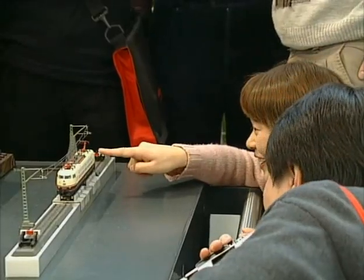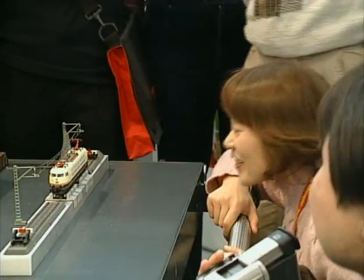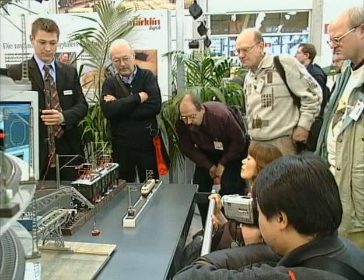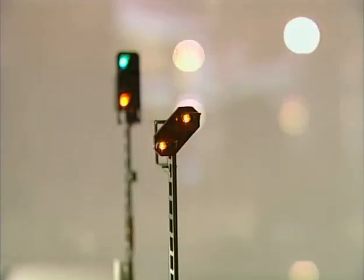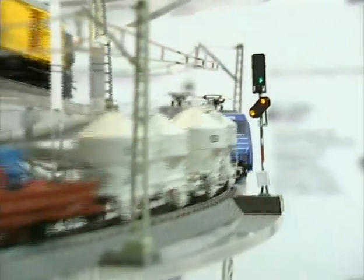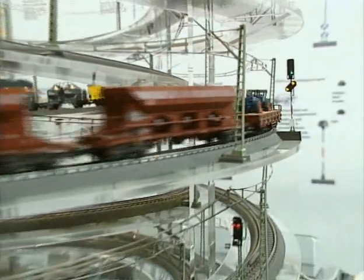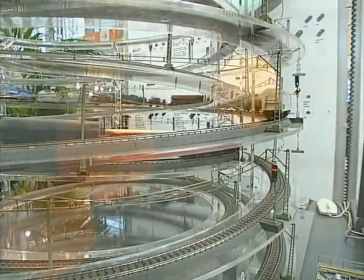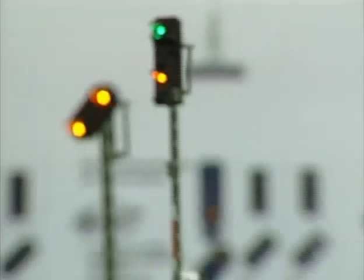This is a table where they dish out the presents, in this case a special one that people have wanted for a long time, a pantograph that goes up and down at the touch of a button. The new Märklin colour light signals too shine forth magnificently, a perfect example of high-tech in miniature. Can you see any wires? No, not on what are surely the finest colour signals on the market. The change from one aspect to another is also perfect and absolutely realistic.